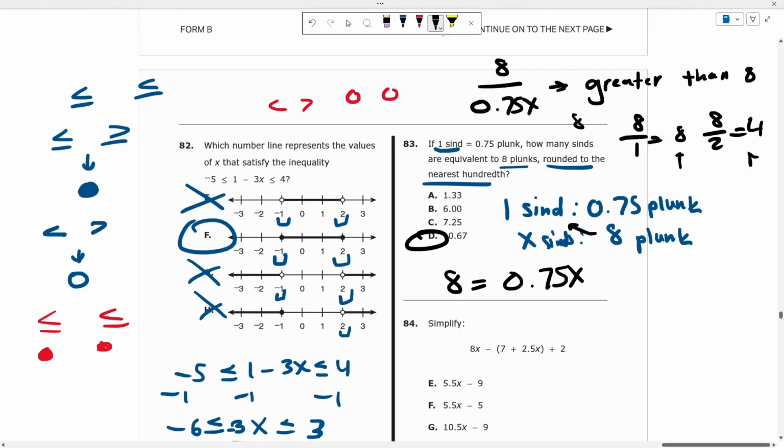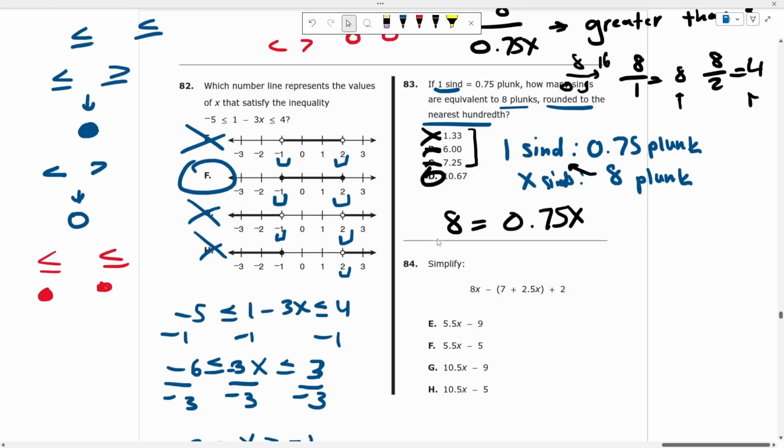But if you go backwards and let's say divide 8 by 0.5, you'll actually get 16. So whenever you're dividing a whole number by a decimal, your answer is actually going to be greater than the whole number you're dividing. So it can't be A, B, or C because all of these numbers are actually less than 8, when in reality, you're dividing by a number that's a decimal, or a number that's less than 1. And you could have also just done the regular math here and gotten 10.67.